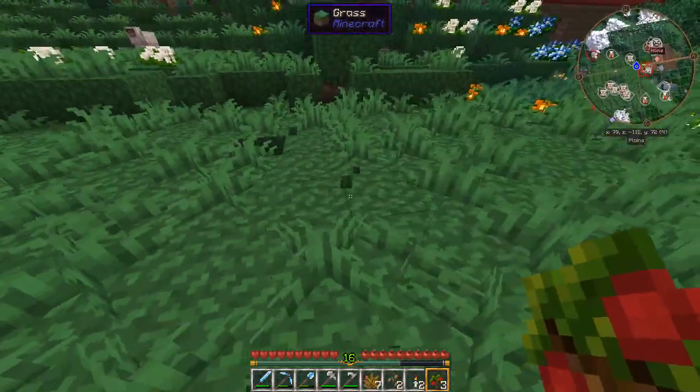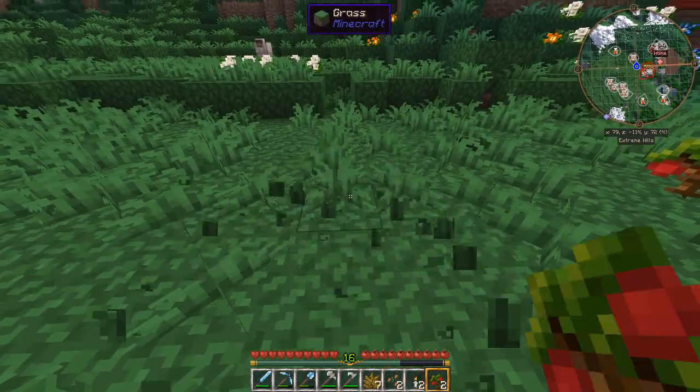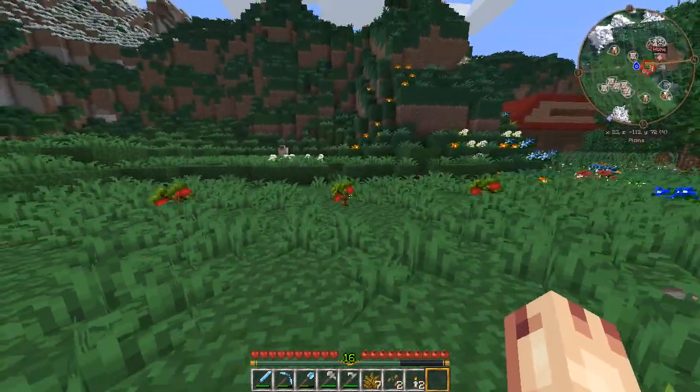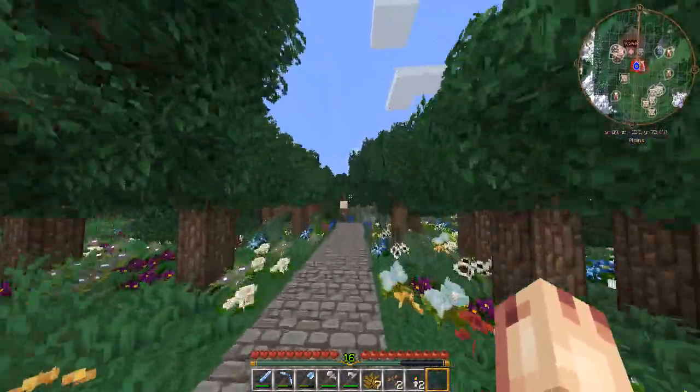We'll just break all of this over here. So put one cherry tree there. We'll give them like a 4-block break. So yep, that's 4, and then 1, 2, 3, 4 there. All right, so those should grow pretty fine. We could even go get some bone meal and fix those up.